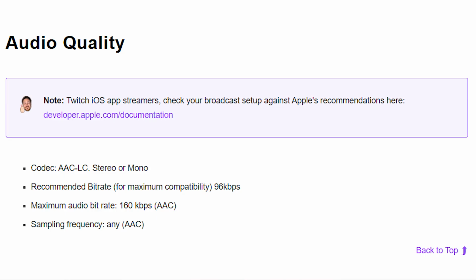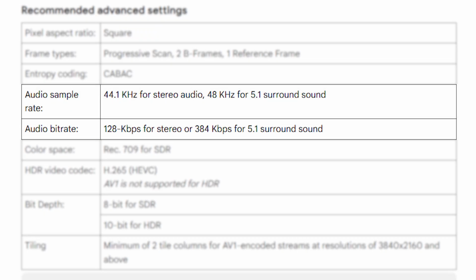For Twitch and Kick, due to iOS devices, an audio bitrate of 96K bits will be fine, and for YouTube, if sending stereo, 128K bits per second, and if sending surround sound, 384K bits per second. If it's a fast-paced game and your setup can support it, a higher video bitrate will have a better viewing experience. However, if it's not, that performance could be better spent keeping that room from becoming a chapter in Dante's Inferno.